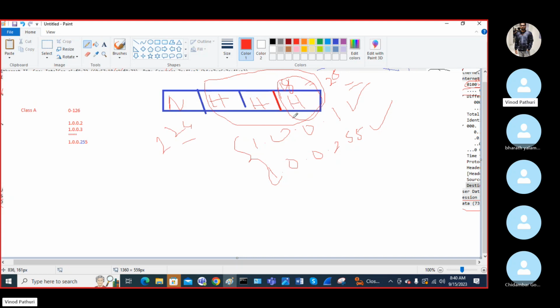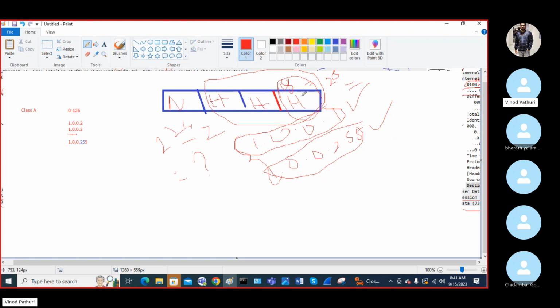So what are we going to remove here? One is your gateway and one is your broadcast IP, so minus 2. Whatever the value is, we will give it to them. That is the formula we will follow. I will explain it with class C because that is a small network, right?